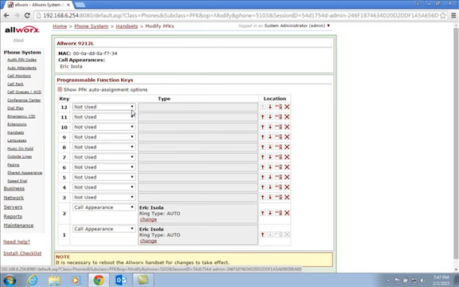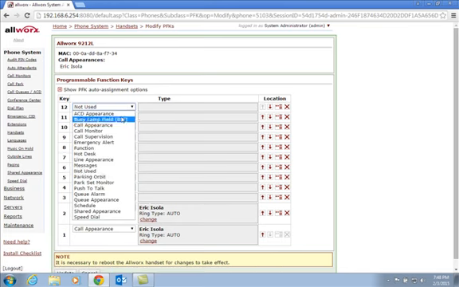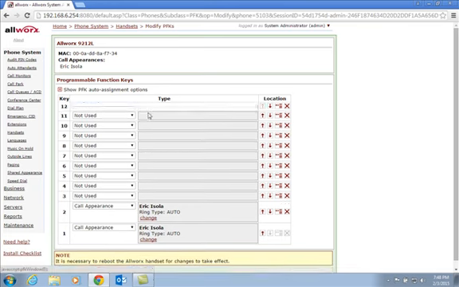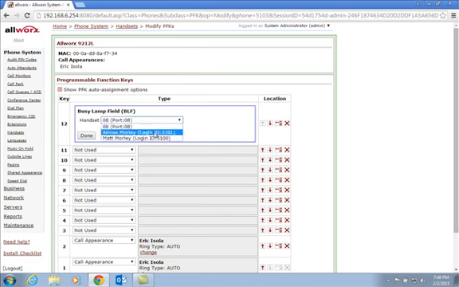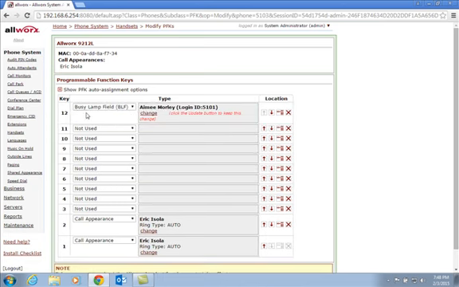So if you want to see if another user is on the phone, for instance, so that top button, it goes 12 down to 1. If you want to see if that user's on the phone, you want to program that as a busy lamp field. So you'd say busy lamp field, and then you just define that user. So I want to see when Amy Morley's on the phone. And so when I restart my phone, it'll blink orange. And when it's finally found her phone, when she's getting a call, it'll blink red.